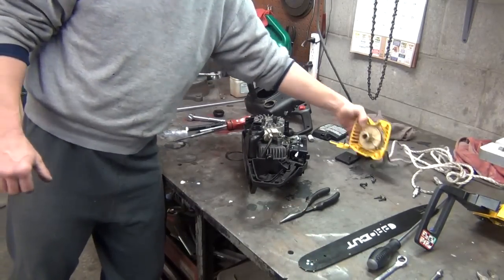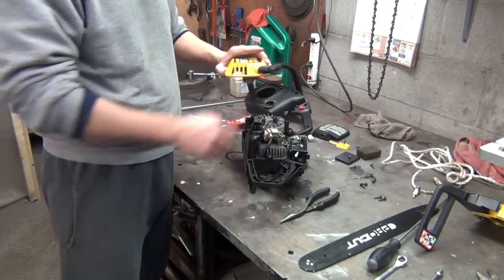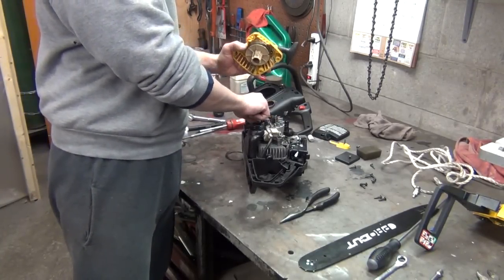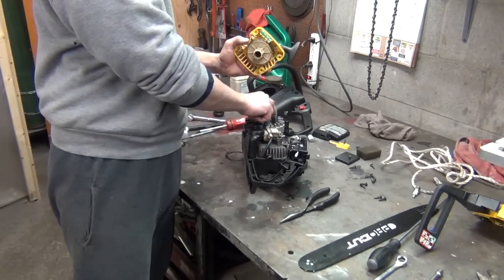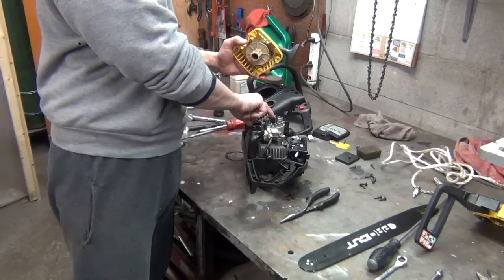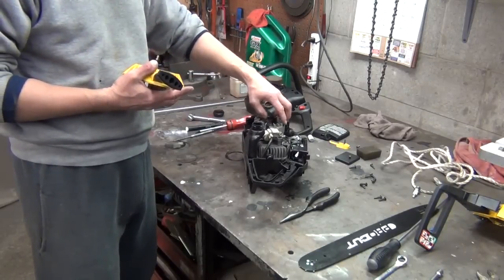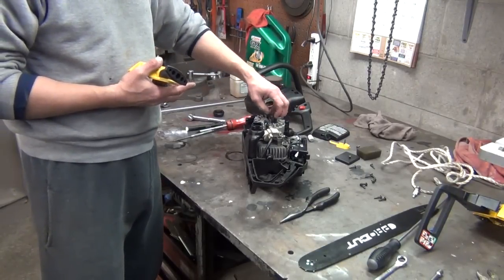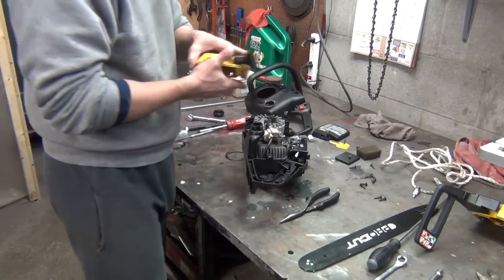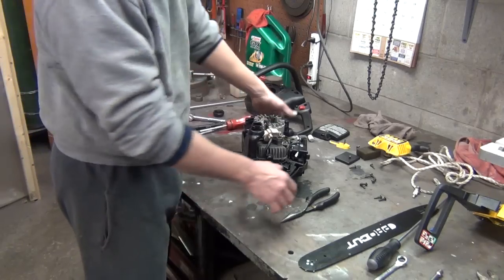And never use your starter. When you're removing the clutch, never use your starter to hold the flywheel still, because you've got little plastic pawls, and if that nut's really, really tight on the other side, you'll break these plastic pawls, and they are no fun to put on. I had these off, and I did put them on. I'm not going to include that in the video because they are very hard to get on and make them work right. You've got little bitty washers with springs that go around them, and they're not fun. So if you don't have to, don't take those little pawls off the flywheel.